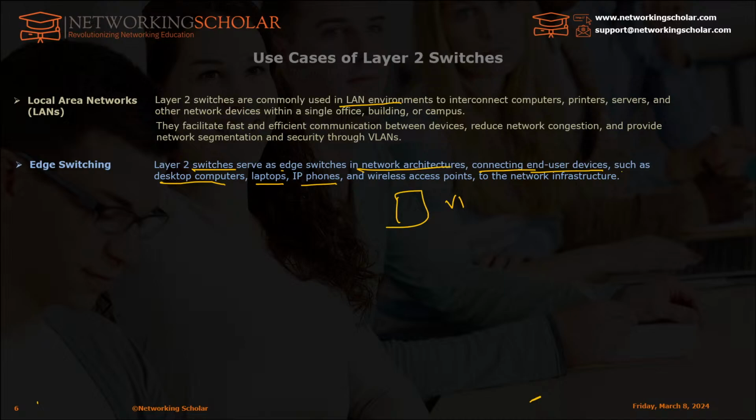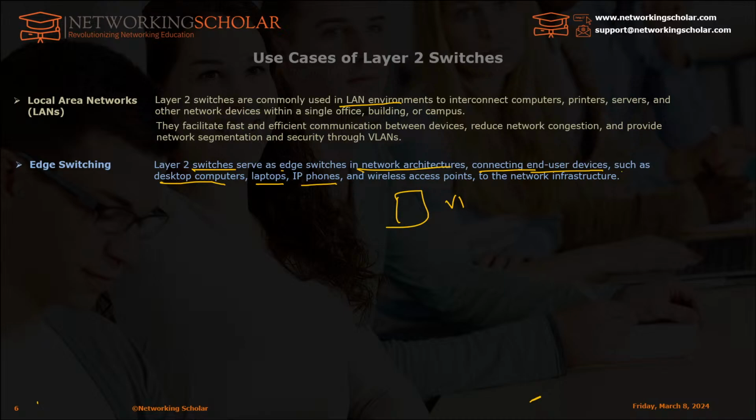Like we will see, there is an edge router. This is called an edge router because it is in front of the internet. Similarly, whatever is nearest to the user, or where multiple things or traffic are coming in, is called the edge in the network. They provide device to device connectivity at the network edge and enforce network policies and security measures at the access layer. Basically, the access layer is that layer.